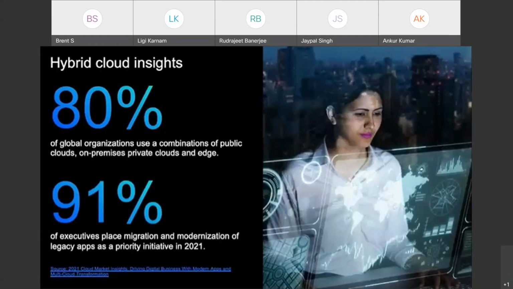In 2021, based on a research report from VMware called Cloud Market Insights, about 46% of organizations expect to add more cloud environments, and 91% of executives identify migration and modernization of legacy applications as a priority in order to stay competitive.